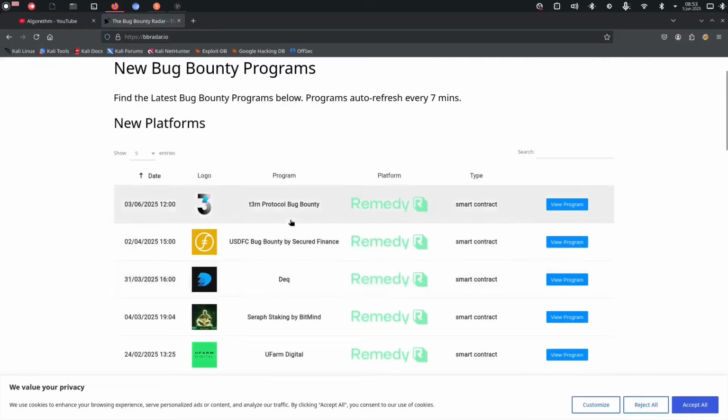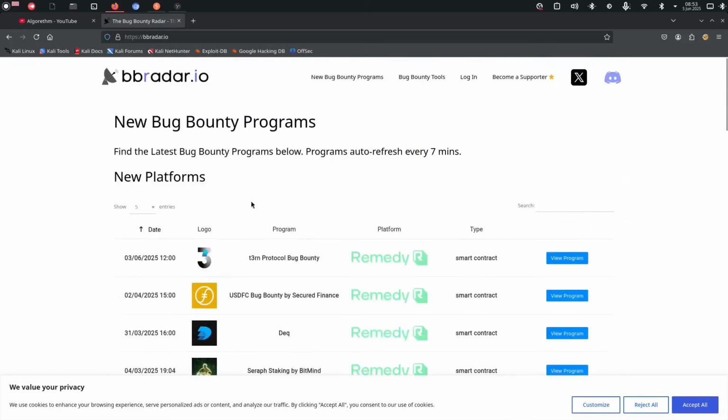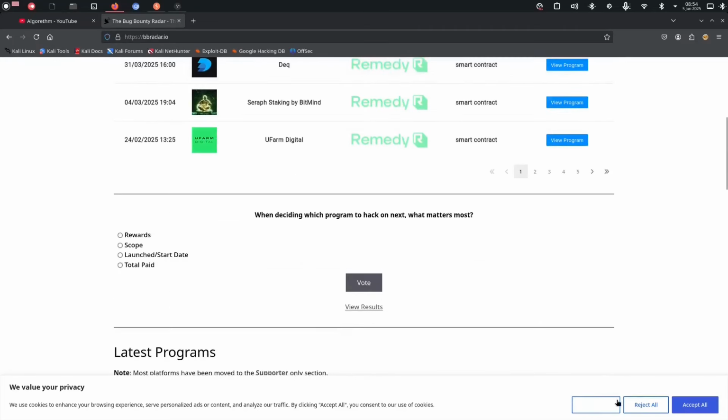Okay, so these are smart contracts. We don't want them for now. I'd also recommend you to try and look into smart contracts and blockchain technologies, because there are a lot of bounties to be earned from that.